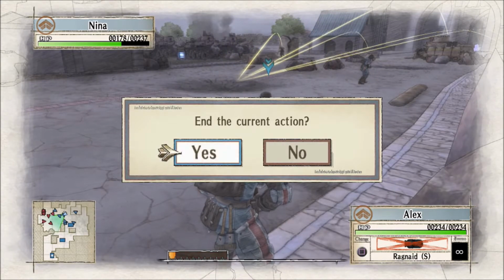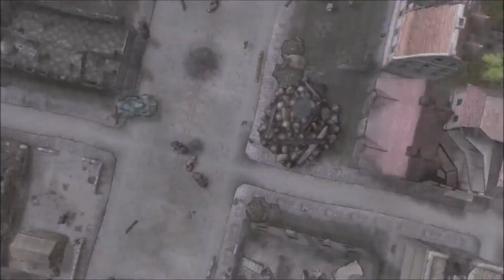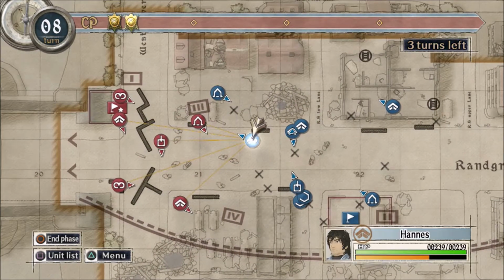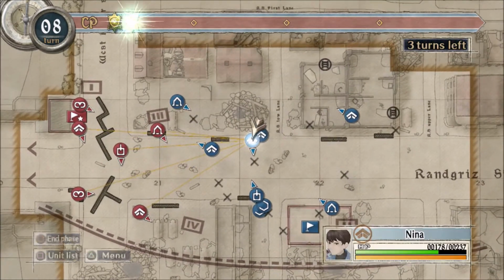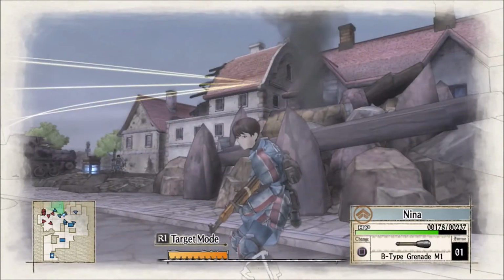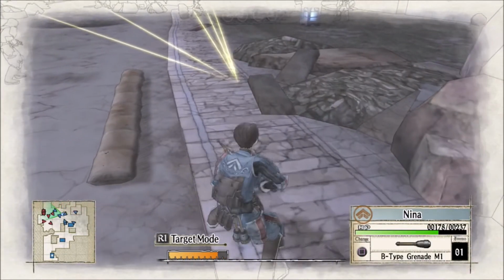Very good. And then, let's actually do... Shall we move the Edelweiss? I don't know. Hannes is in the way there. Well, let's move Nina. I'm going to move Nina over towards that Lancer.